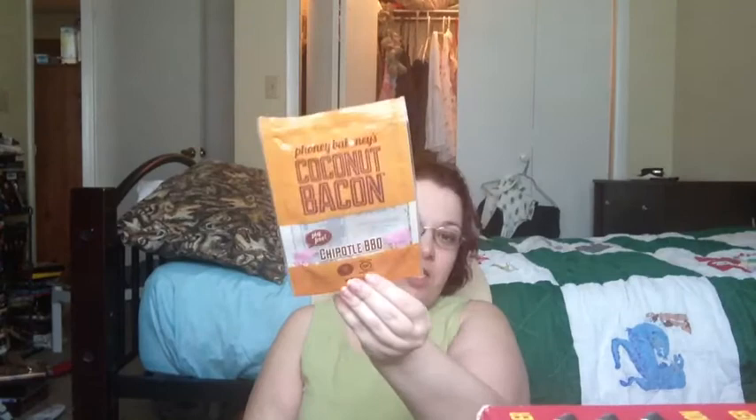We've already discussed the Psst. I have a food thing — I finished up Foamy Bologna Coconut Bacon in Chipotle Barbecue, which is a vegan bacon chips kind of thing but in big chunks. I squish them all up and put them in my salad or on top of things. These are amazing — I would definitely repurchase and I want to try others.